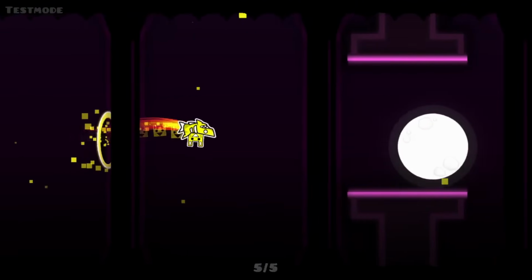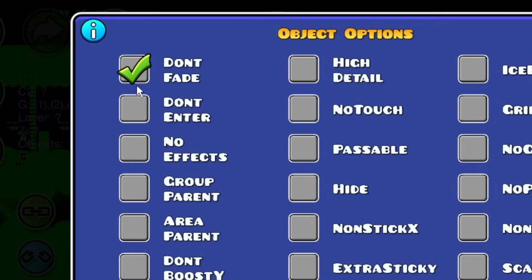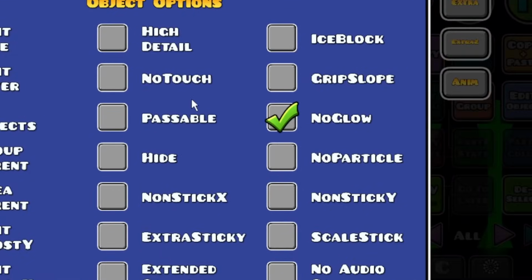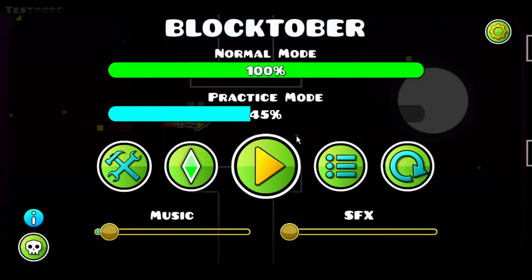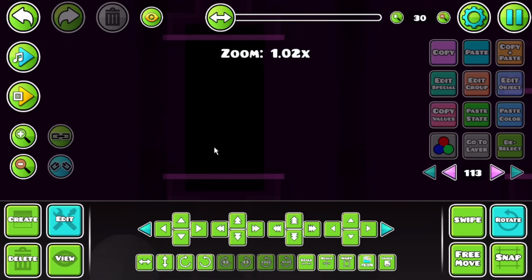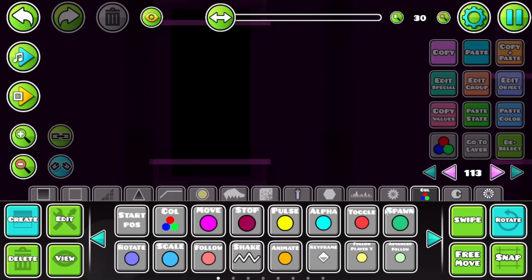Okay, let's see the black rods. Okay, I need to fix that. There's too much glow. Don't fade, don't enter. No glow. No effects. Now, let's see it again. It's fixed, all right. But you know what's bugging me? The moon is too in front of the stuff, so I'm just gonna move it to the background. Okay, now in between the blocks, what can I do in between the blocks?